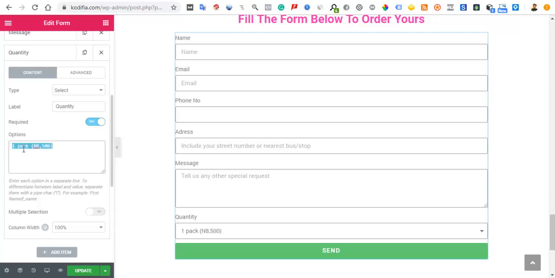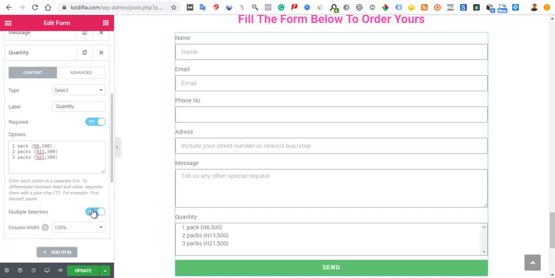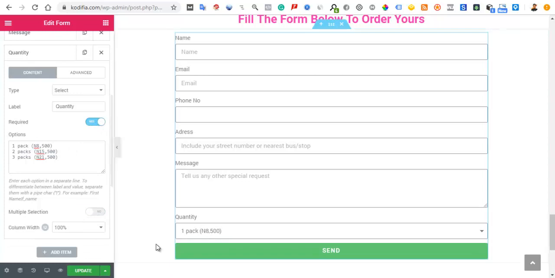Let me just copy this. Next line, two packs 15, three packs 21. So that's that. Let's have it, no, not multiple selection, we want it required. That's what I wanted to do.